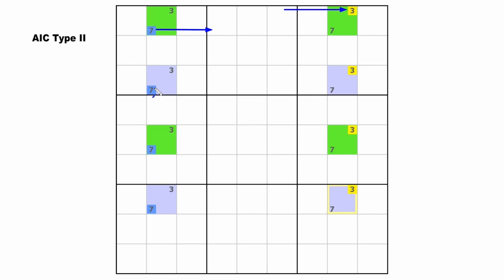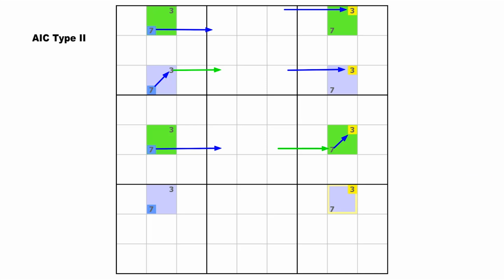The second way is for there to be a strong link to that 3 as the first link of the chain, and then a weak link coming out of the cell. And then just like the first example, there can be a strong link coming in on the 3, bypassing the 7. And then the third way is for there to be a strong link coming off of the 7 straight out of the cell, bypassing the 3, and then for the end to be a weak link coming in to the 7, and then a strong link going to the 3.